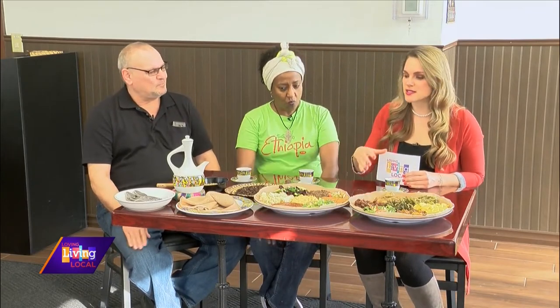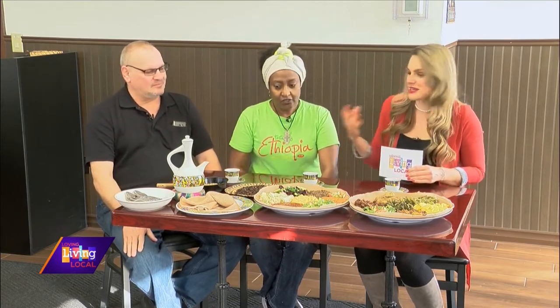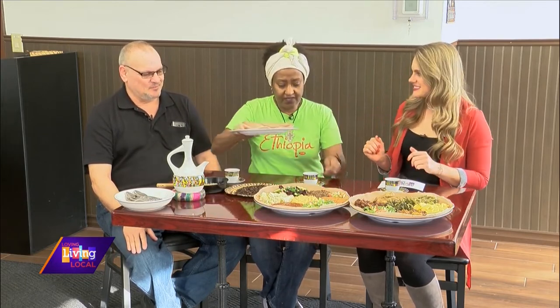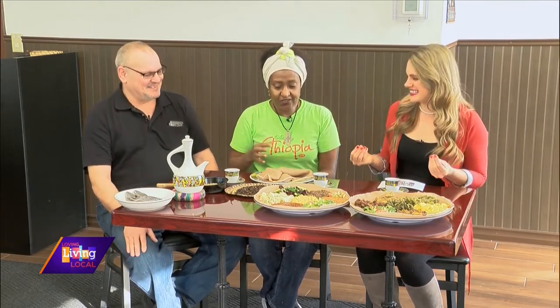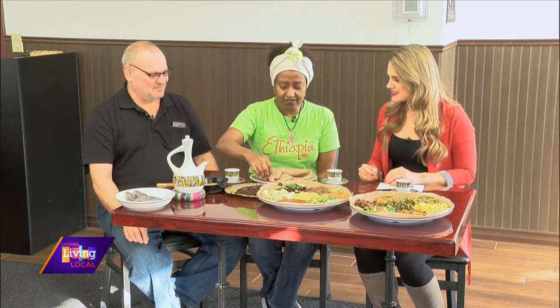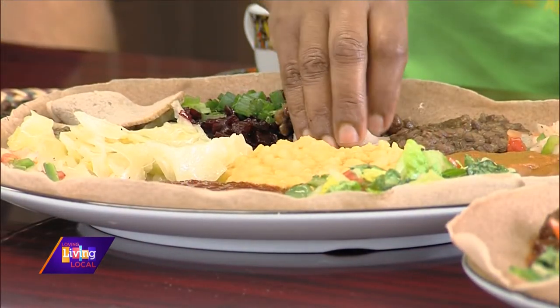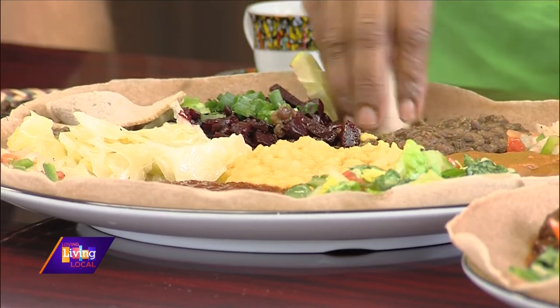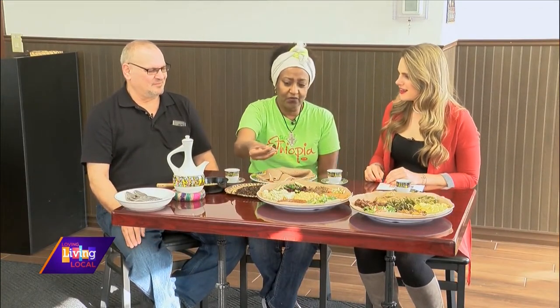In addition to the way it's displayed and the different spices, the way you eat Ethiopian food is also unique. There are no utensils — God creates your hands to eat injera; these are our utensils. If we share food, we usually stay in our spot, but as a family you can reach across. Because we use our hands, you can't lick your fingers, so you cut a piece of injera and grab anything with it. You drop and grab. You can mix — grab from here, grab from there. And usually you push it with your big thumb so you won't mess up anything.